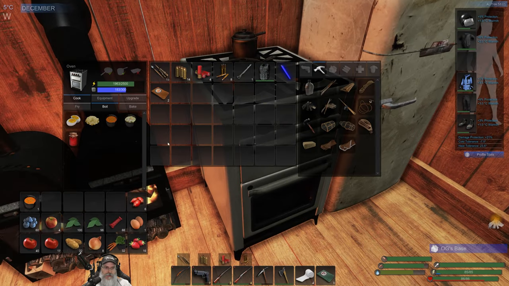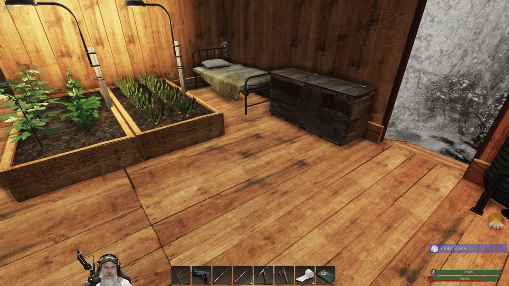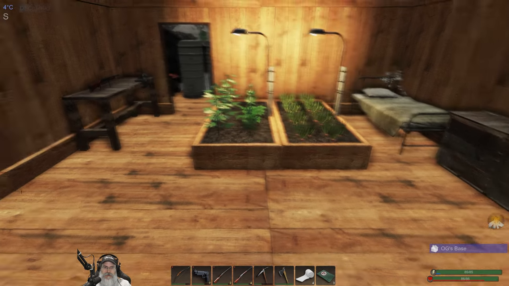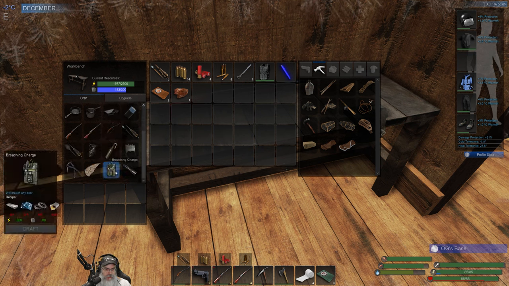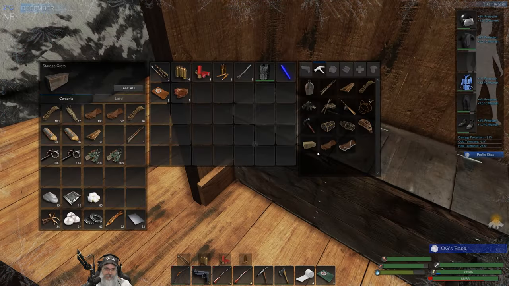Okay, our soup's done. Let's eat that. Oh, I guess we are not ready to eat that yet. Okay. Then we'll stick it in the fridge. Okay, so let's see. What are we doing? We're going to make a breaching charge. So to make that, we need 1 circuit board, 1 ingot, 6 gears, and gunpowder.